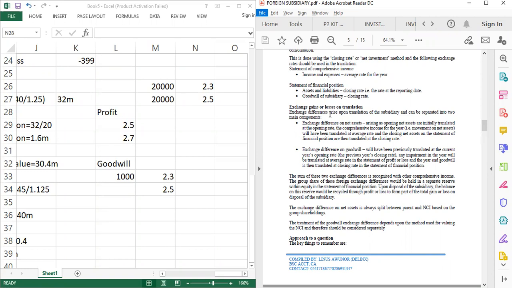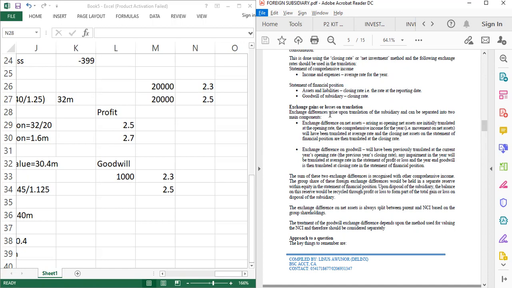What you have to know is that all things being equal, if the rates are the same at the beginning, the average is the same as the beginning, and it's the same as the closing rate, we are not going to have any issue. But when the exchange rate at the beginning, the average one, they are all different, and the closing one too is different, it means that there will be a loss or there will be a gain because the exchange rates are not the same.